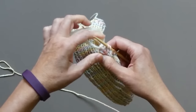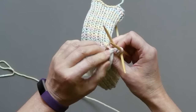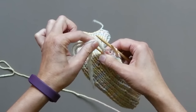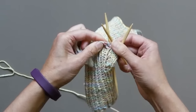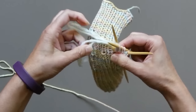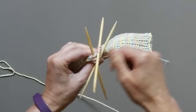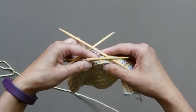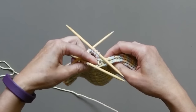Okay, this one, you see, it's kind of going in like this. You see, because it's pulling. So you need to pull on this yarn. You need to pull on it so you can see the stitch, the last one. And it's from the back to the front. Okay, so now that we have done this, we will start knitting our stitches.